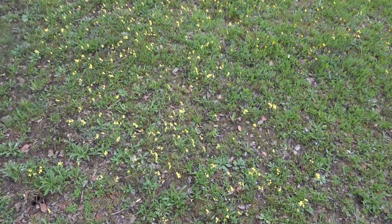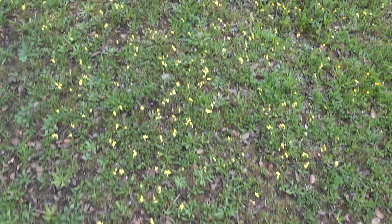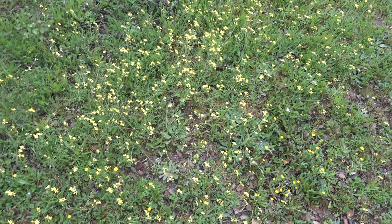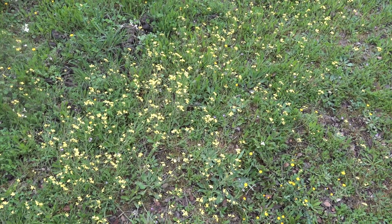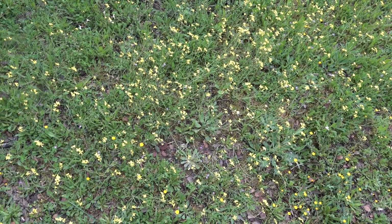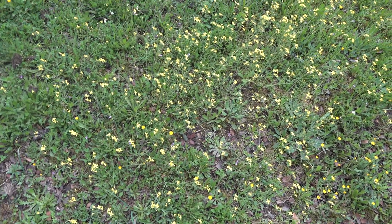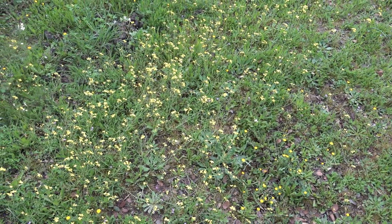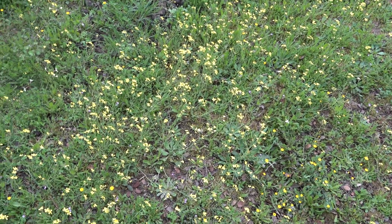Also, when you look at it from the top, it is not anything impressive. So as you can see here, there is a lot of still exposed soil and not that much growth of grass and other things. There's some mossy stuff in there, and it only looks nice from a distance. So this is still a work in progress. So we don't want that much yellow, we want a lot more green.